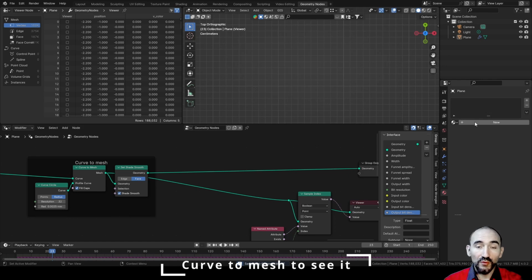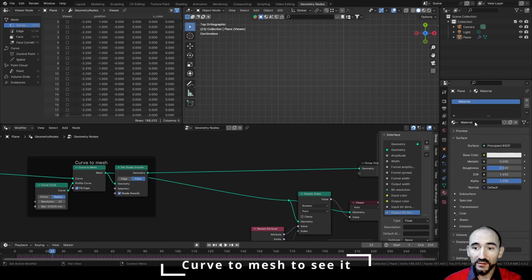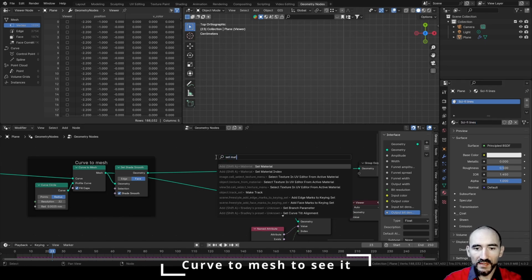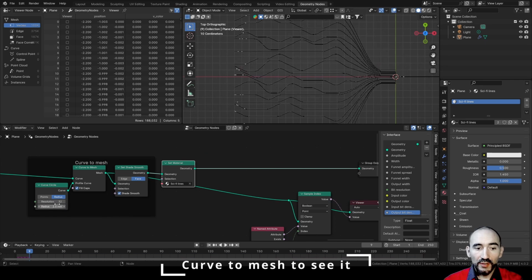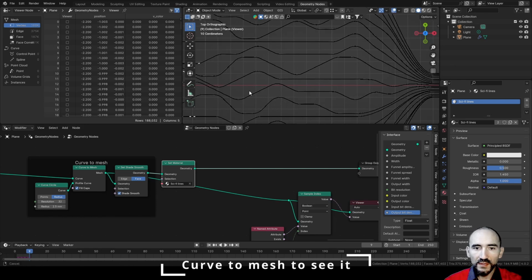Now we need to create a material for this mesh, and I can set sci-fi lines and set the material inside this our workflow. Okay, I set 2.5 millimeters here in the radius to see the result of the curves and the mesh.